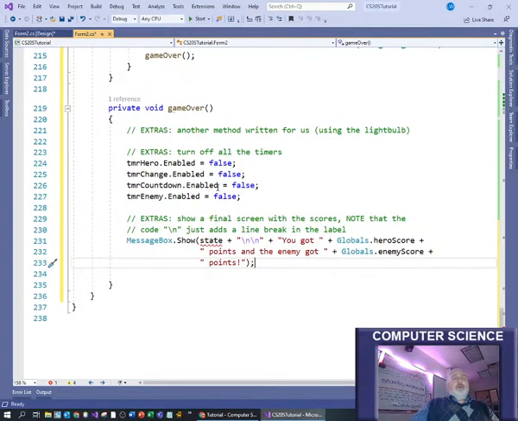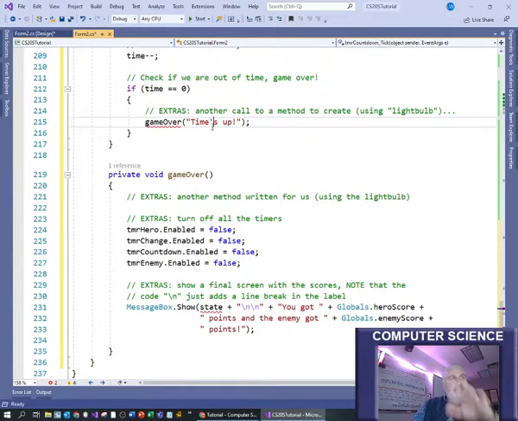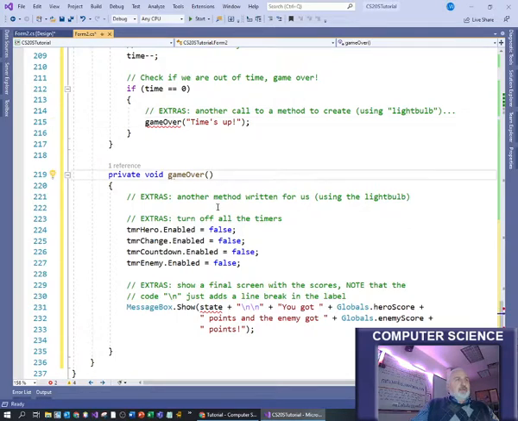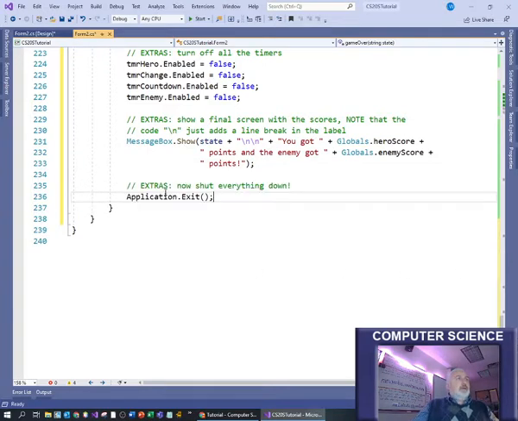Okay? Oh, I just realized I made a big mistake. Up here under game over, I wanted to say the words "time's up." So right here in those round brackets, I make something called string state. The state of this game over is "time's up." So I put up my message box, and now, as you know, I can shut everything down. Now, I don't want to show you that because I'd have to wait the 30 seconds for it to do this. But you'll see that that will work once your game is going.